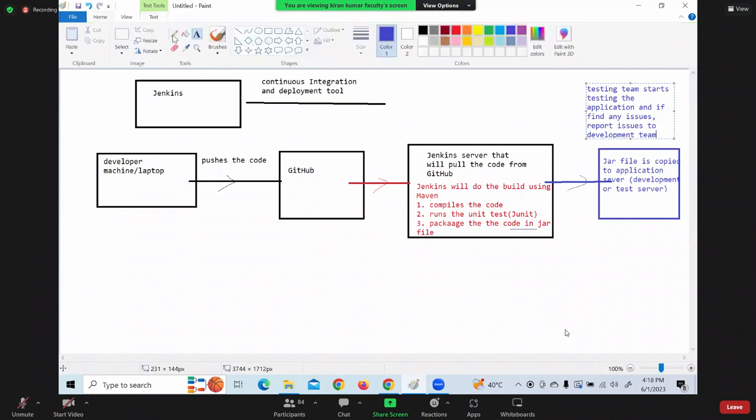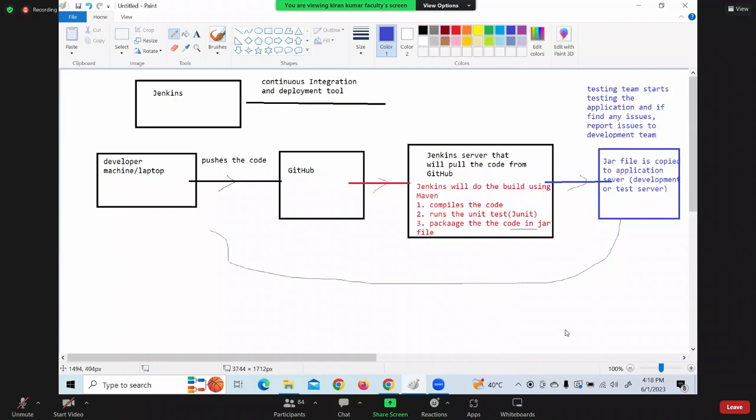So what will happen now? Testing starts testing the application, and if they find any issues, they report them to the development team. So the cycle repeats.